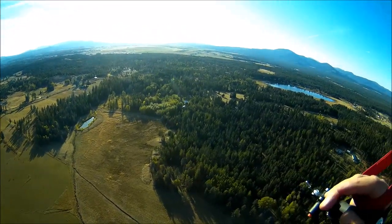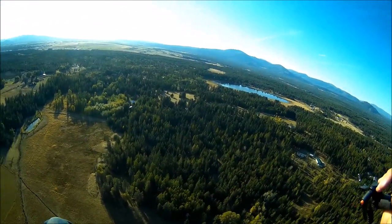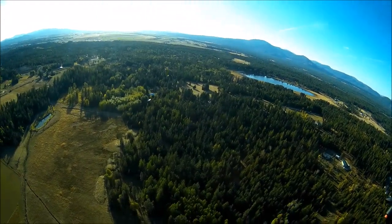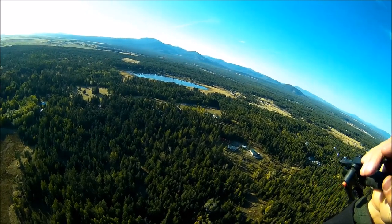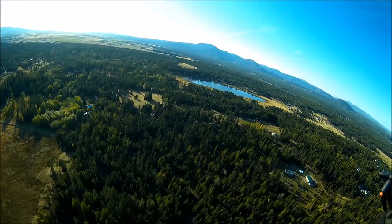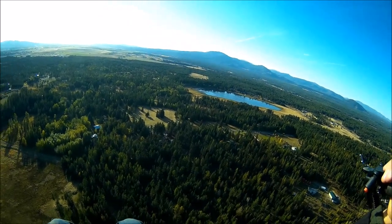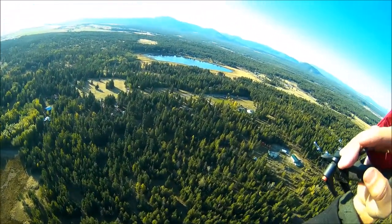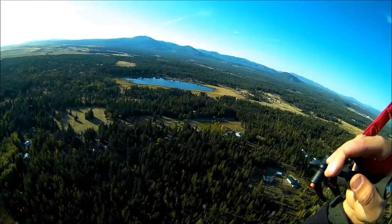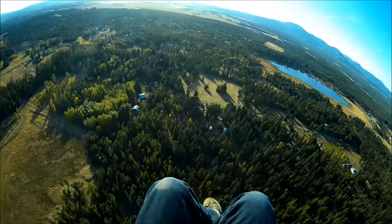So today's mission is to go to a grocery store, fly there, and buy a gallon of milk. And then I'm gonna deliver it to my brother, Andy. And I'm gonna drop the gallon of milk to him while flying. I brought a reserve that I can tie to the gallon of milk so it will parachute lightly down into his hands. Or so is the plan. We will see what actually happens here.